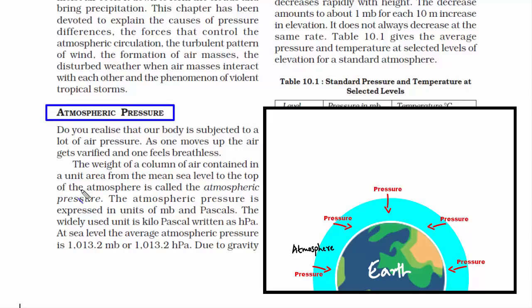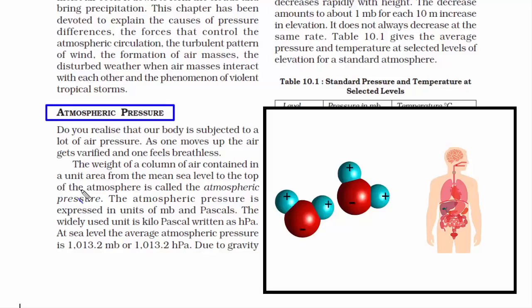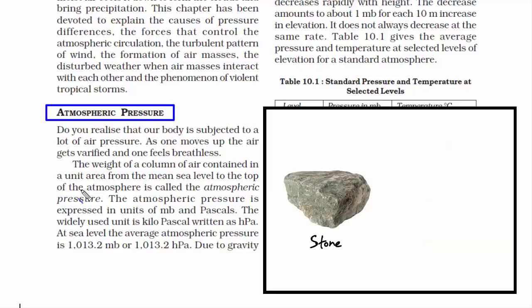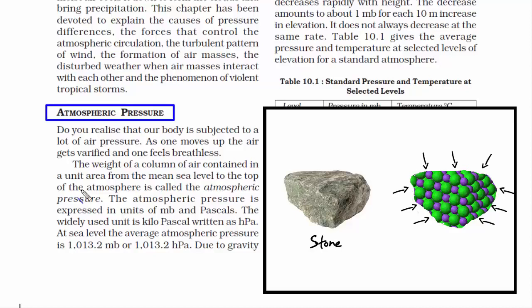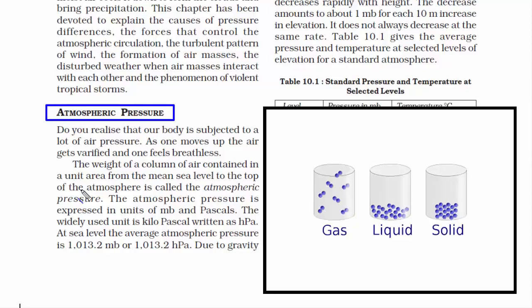Well, we all know that everything around us is made up of tiny particles called molecules, right? Even our own body is made up of tiny molecules that we cannot see. In a solid object, these molecules are tightly packed and closely bound to each other. That's how it maintains its solid shape. Whereas in a liquid, it is a little more free. The molecules are not very tightly packed. And in the case of gas, it moves around freely like anything. They are not bound to each other at all. They are free to move here and there.